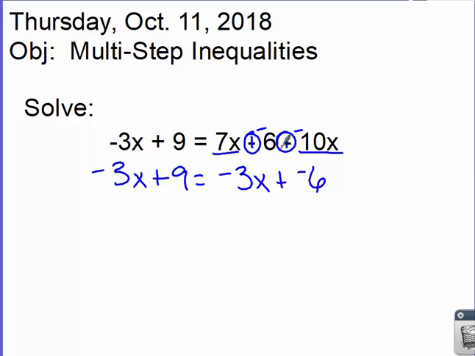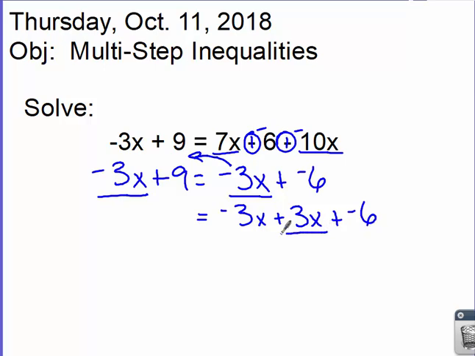So now you should be noticing something. Okay, I'm hoping that you do anyway, and that you're remembering that if I've got the same exact variable on both sides, then something's going to happen here. Something's going to disappear. Okay, so let's see what happens. So I start here on the right. I want to move the negative 3x over to the left. So negative 3x plus negative 6. So here's the new thing. And then negative 3x plus 3x plus 9. And you'll notice we've got the negative 3x plus 3x on both sides, which means that my x's go away.